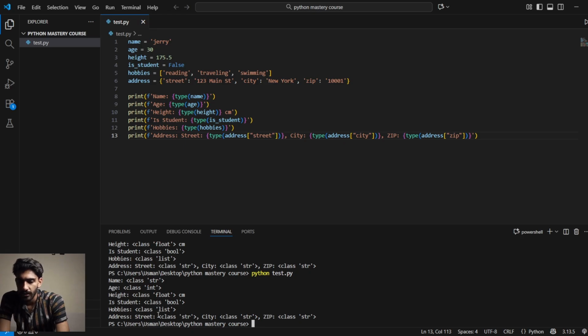Address is not showing as dictionary because a dictionary can have multiple data types in it. So address has street, which is a string, str data type, and city is str also, and zip is str also. As you have seen, all the data types are assigned, and we can check them with the type function.